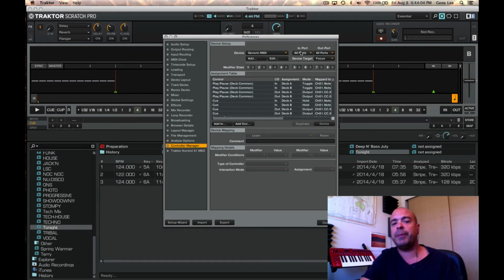This is very important because if, let's say, I'm using a Traktor X1 along with the BCD 3000, and they use the same MIDI command, basically I could get one note triggering multiple commands in Traktor, which can be kind of confusing. So you want to make sure you select your in-port and out-port correctly. And once you get that going, you are pretty much ready to start using your controller.